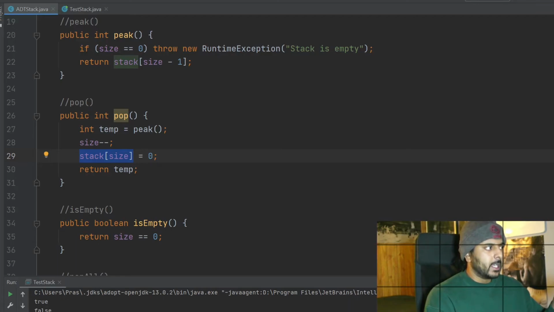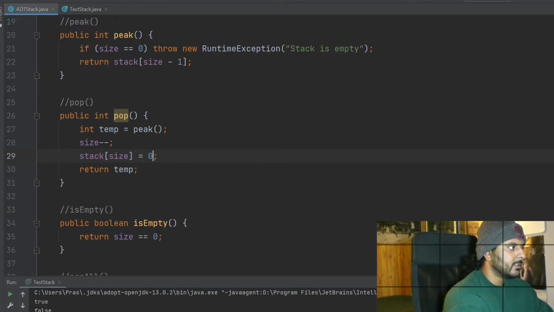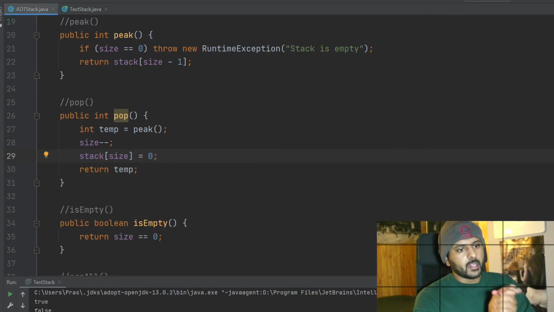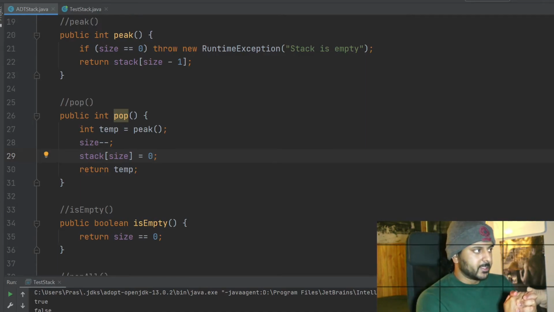If this was a stack of objects, we would have said turn this to null, but in this case we're just setting it to 0, and the downside of that is that the user won't be able to tell if we meant to put 0 there or if it's 0 because we popped an item, but that's fine because this is just a basic demonstration.